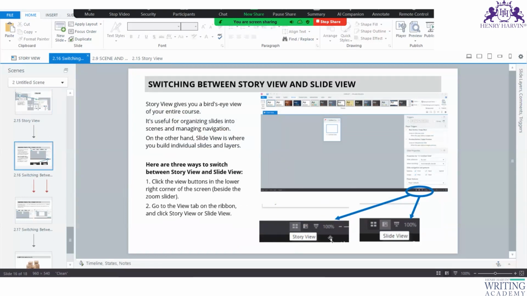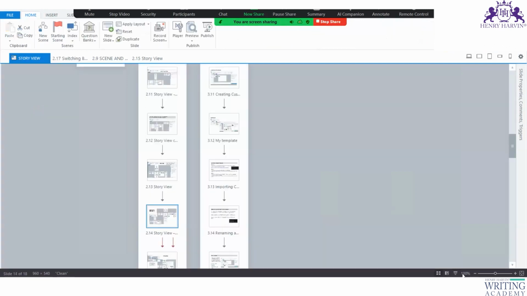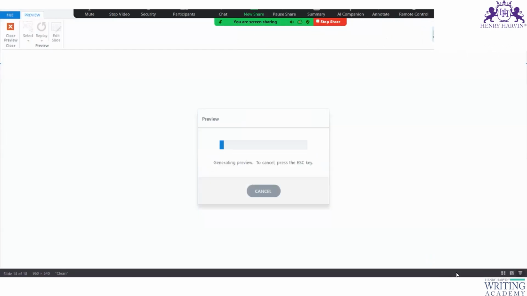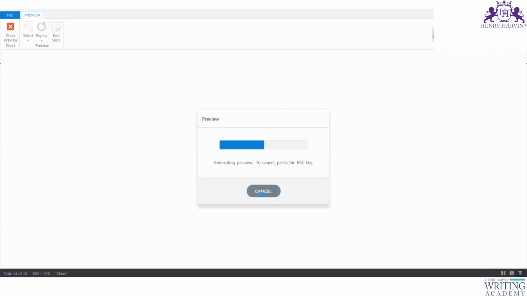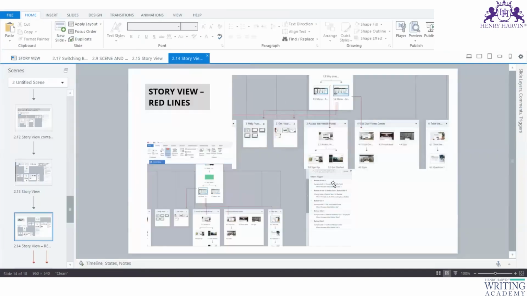This part I was referring to, story view and slide view, is basically to navigate the course. You can switch between the story view quickly. Let's say here, story view, and then you can look into the slide view. Here I'm previewing the course by clicking on that shortcut button. You can cancel the preview. It's going to go back. See here, now it's a slide view.